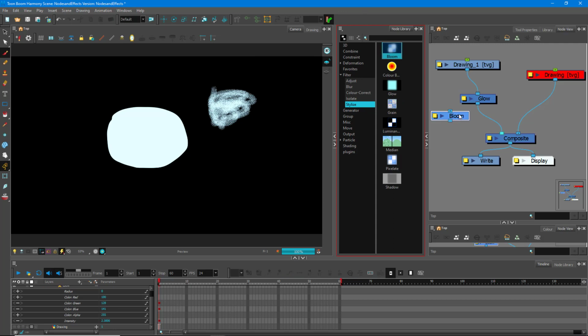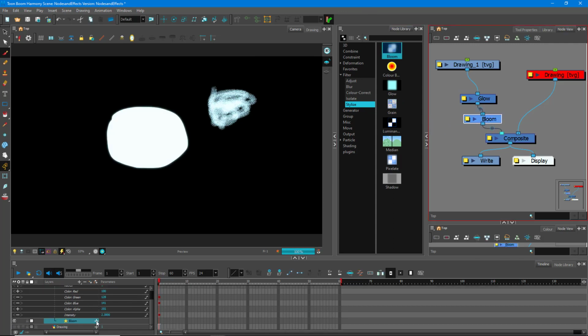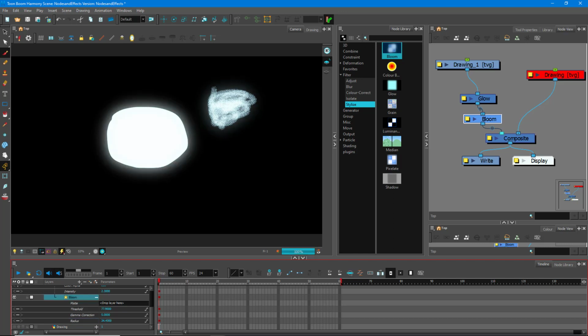So bloom, everything right here. Let's add in the bloom after the glow, and you can see that now there's a bloom type of effect where the threshold, if I were to increase this, you can see that it actually is lighting out on the sides as well. So you can increase the radius as well. As I increase the radius, you can see that there's a glow-like, bloom-like effect going on right over there. So there's a lot of effect. You can work around with this just like this.